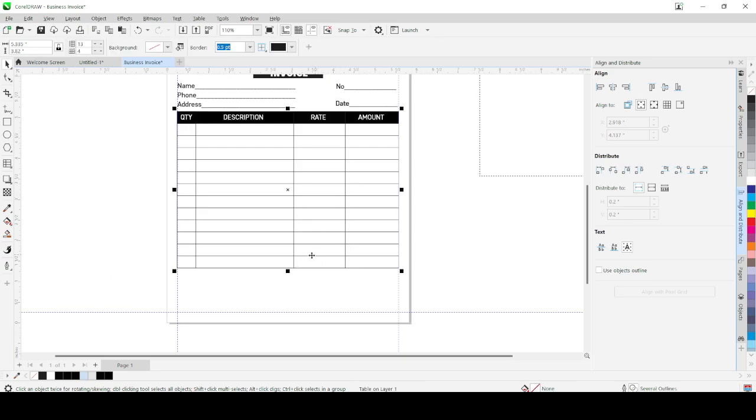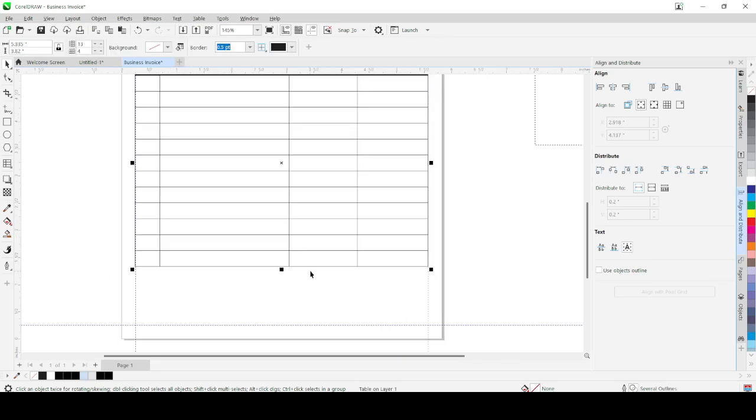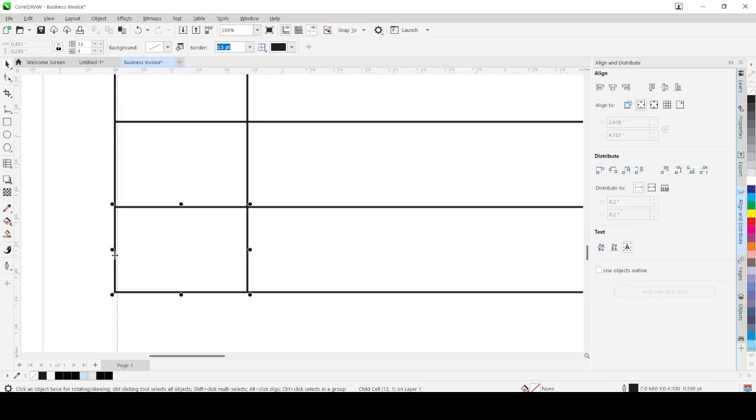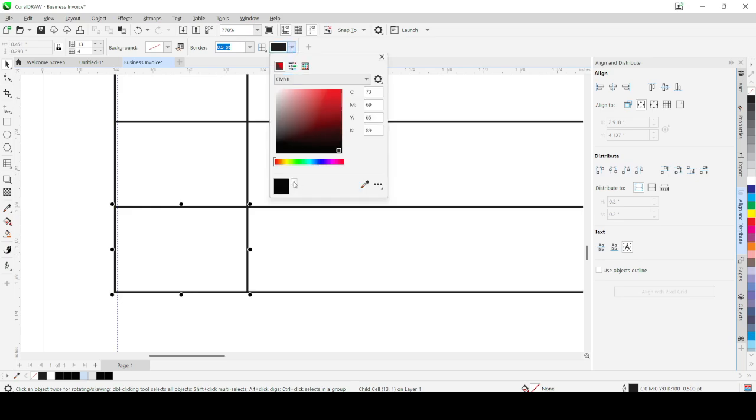Now for this area, let's say this is the last row. I don't want this cell to have a line. So what I need to do, you hold Control, you click on this cell, you come here and select the section where you don't want the lines to show. Let's say you want to remove color from this left line, just come here and select no color.